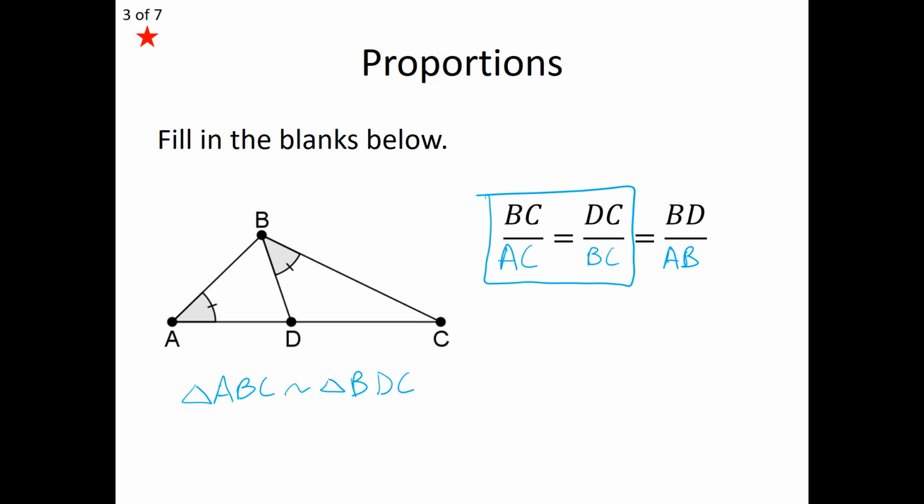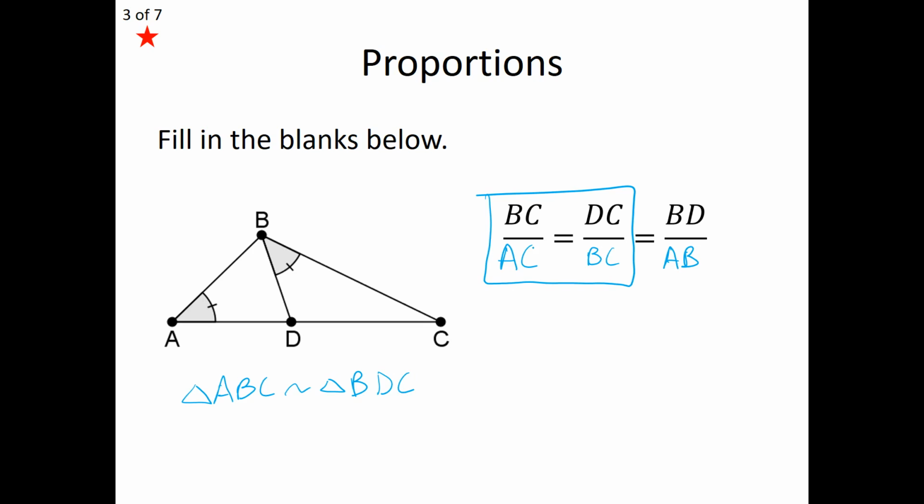You'll find we'll dig a little deeper into the part-whole similarity on the worksheet as well. But with this one specifically, there's this common side shared, and that gives us a unique proportion where BC is used twice. So technically, there are only three values inside this proportion, and because there are only three, think algebraically: if I give you two of them, you can use those two to find the missing third. So let's do this problem now with some numbers.